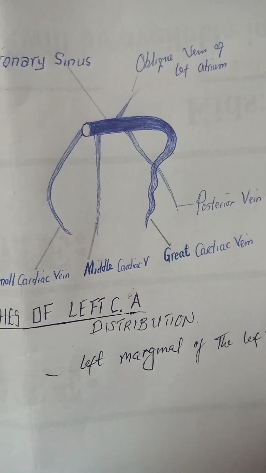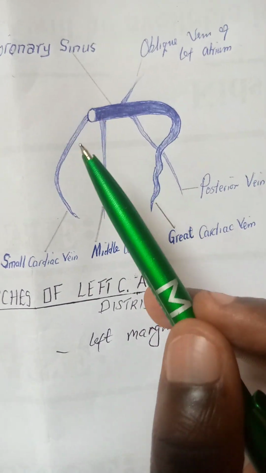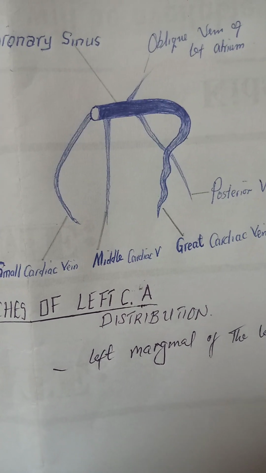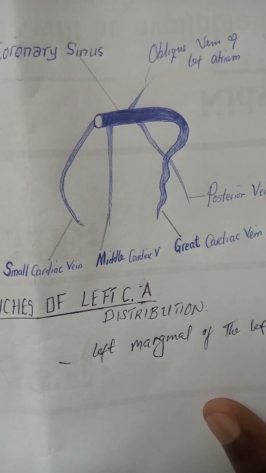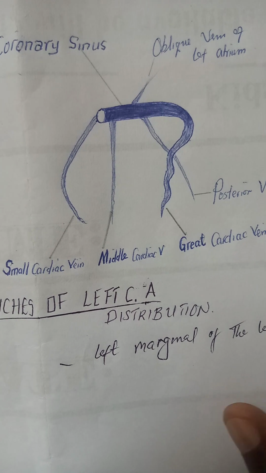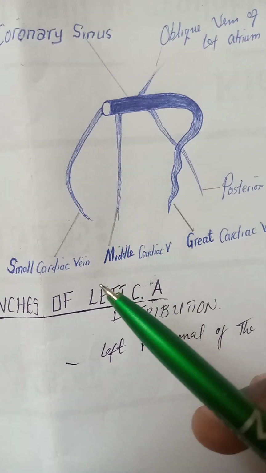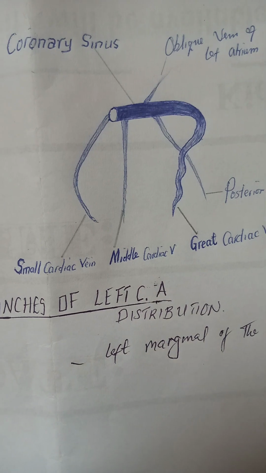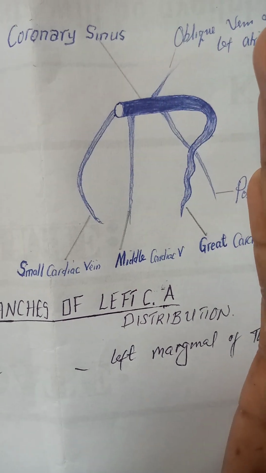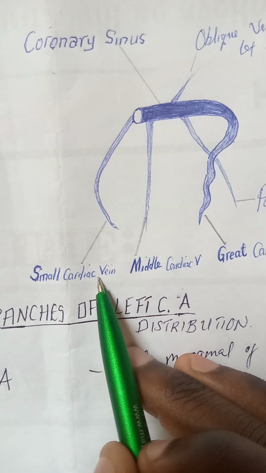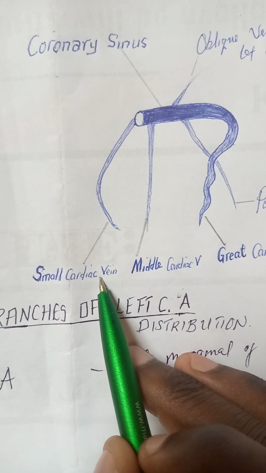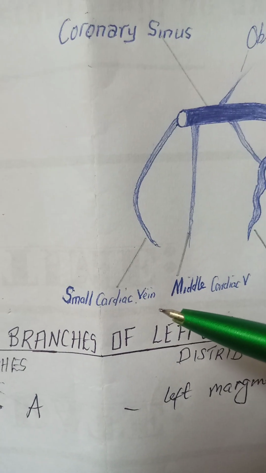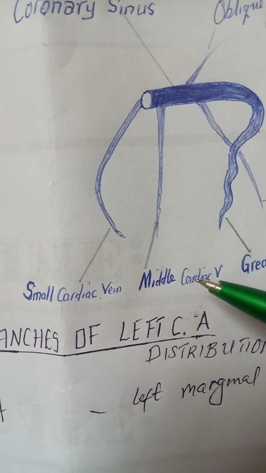Okay, so you can see the diagrams here. The diagrams are important because they attract marks. So you can just sketch a rough diagram to at least make your work presentable. Okay, but again, let's go back to the branches which drain into the coronary sinus. On the right aspect, we have the small cardiac vein. The small cardiac vein basically accompanies the marginal branch.